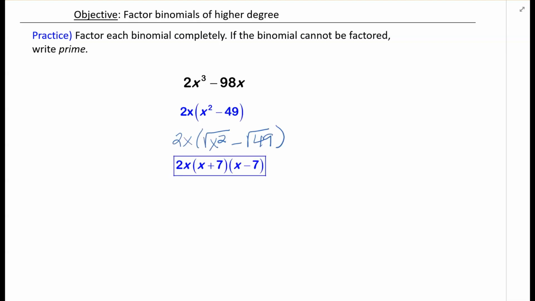Okay, hopefully you guys paused the video. So here's the solution. You have a GCF of 2x. So 2x cubed divided by 2x will give you x squared. And then 98x divided by 2x is going to leave you with 49. And then this is a difference of two squares because you have a subtraction and you have two perfect squares. So you take the square root of each of them. Square root of x squared gives you x, and square root of 49 gives you 7. And then you add an addition and a subtraction symbol for that one.